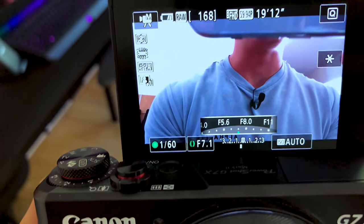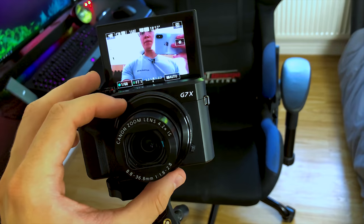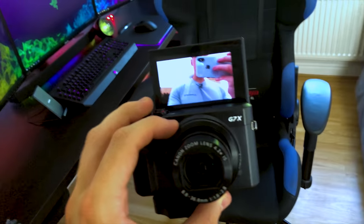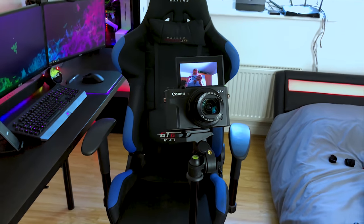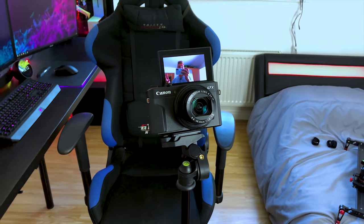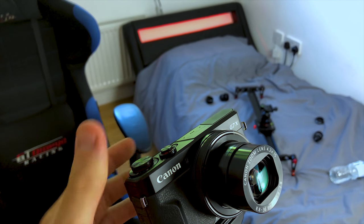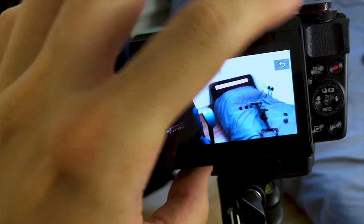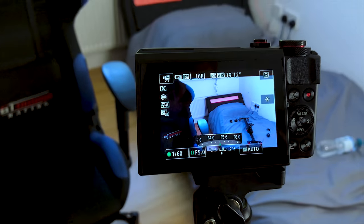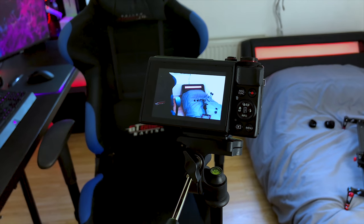And there's also a ton of cool settings that you can play around with, such as the aperture, the ISO, the shutter speed, and there's tons and tons of settings on this camera that I probably don't even know how to use, as I'm still pretty new to all this camera stuff and camera tech in general. I'm still learning how to use most of the settings on this camera myself, but I have learned a lot, and keeping the ISO on auto seems to be a good idea, as I don't really have to manually adjust it anymore. It's just always almost perfect, I guess. So yeah, that's my camera setup. I've had this for around half a year now, and I'm very happy that I picked up an actual camera.